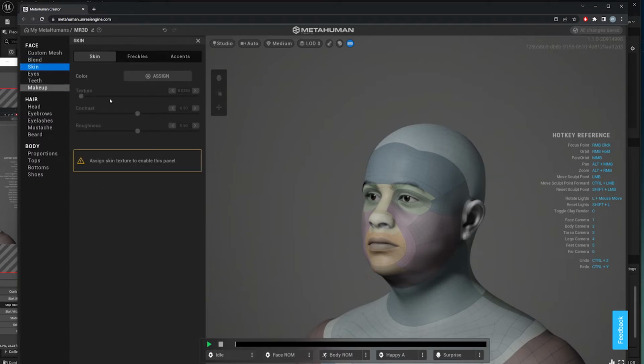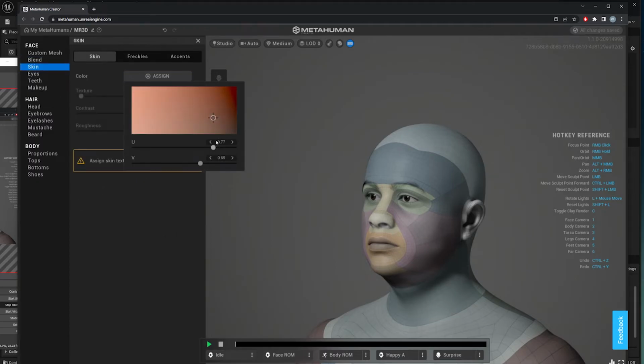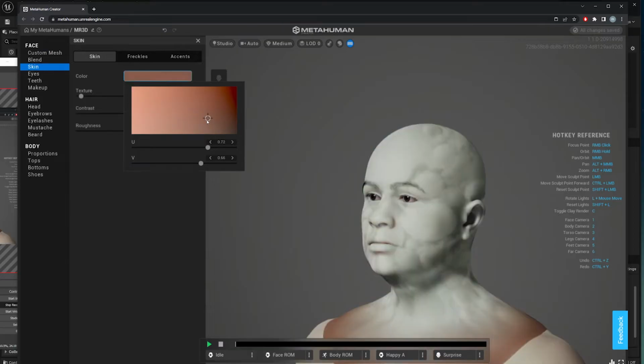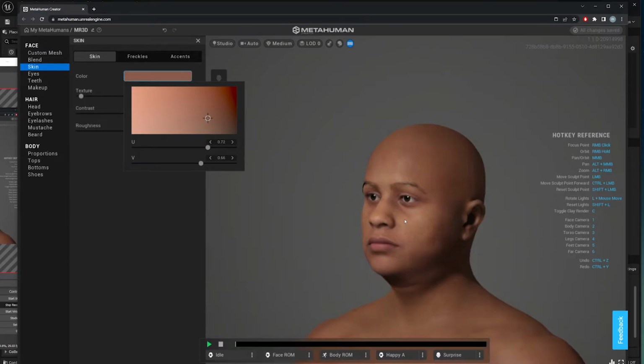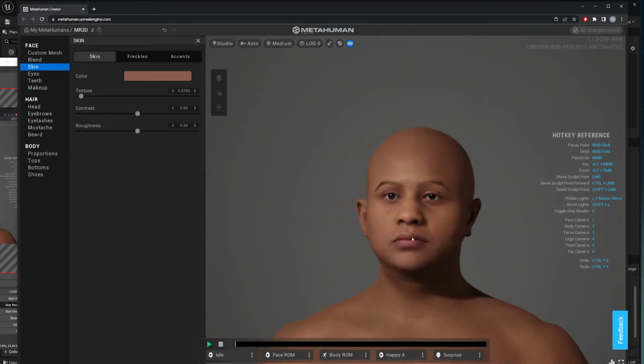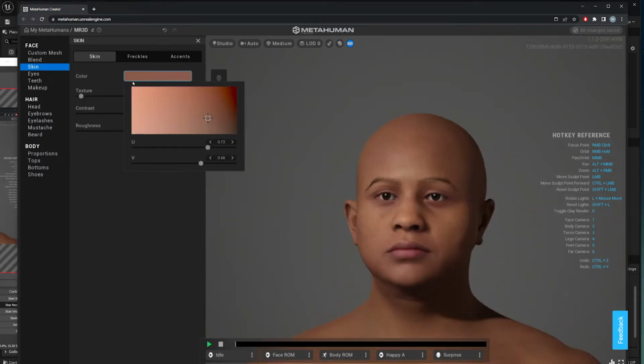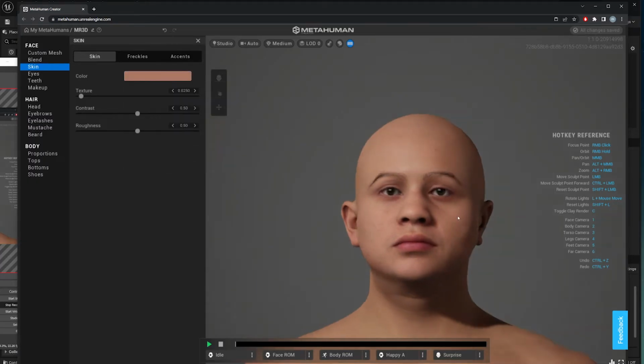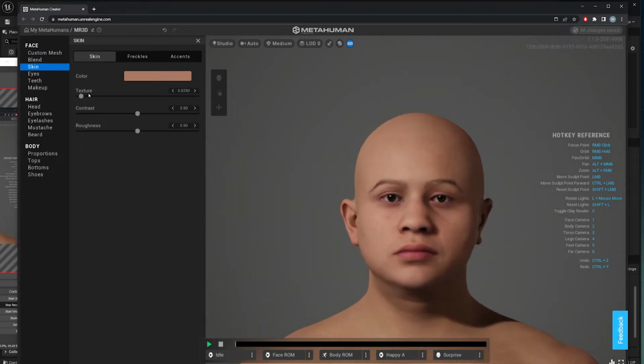Now we're gonna go to skin. This is the part where I'm not that happy with the Metahuman Creator, because every time you assign skin, you look very stylized. That's what I'm trying to say. Every time you try to add a little bit of skin, you look very stylized. I think that's closer to my shade, a mixed race, so that's fine.